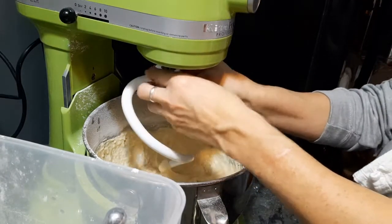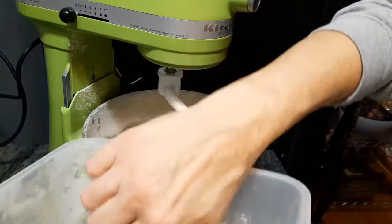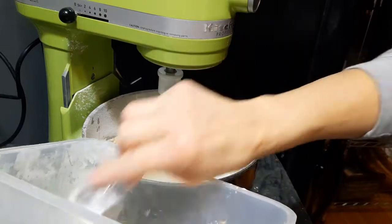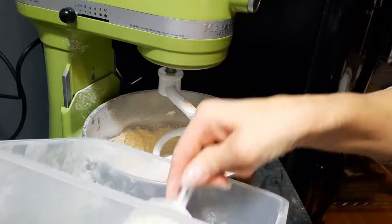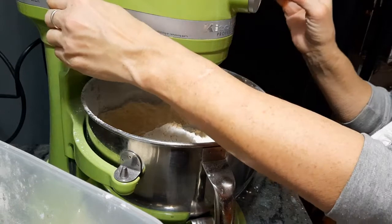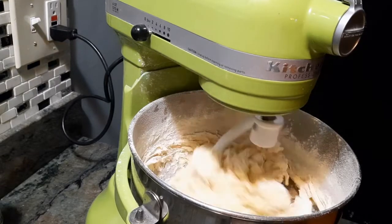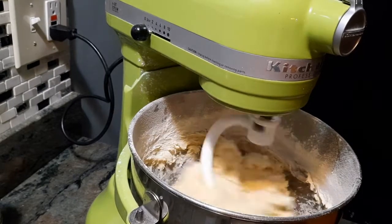Once it starts to pull away and stick to the flat beater, then I take that beater off, put my dough hook on, and I'm adding about 4 more cups of flour. So yeah, it's probably closer to 8 cups of flour total. And this is the last amount of flour I will add. I'll put my mixer on low and let that get incorporated. And it's pretty fast, guys. This will be done in less than 5 minutes, the total kneading.